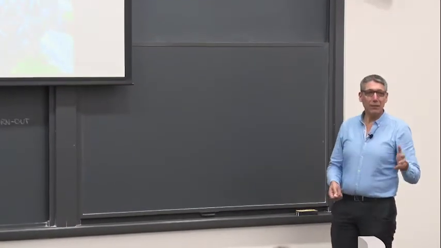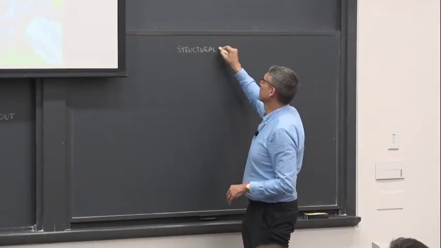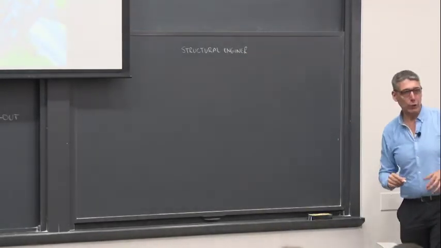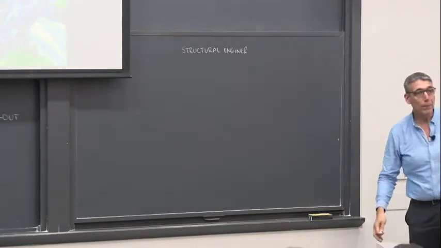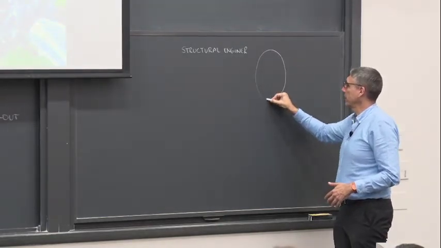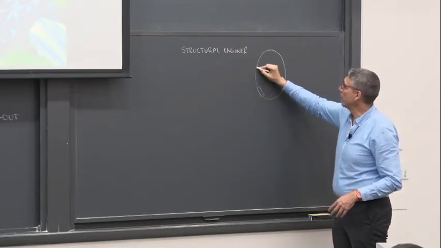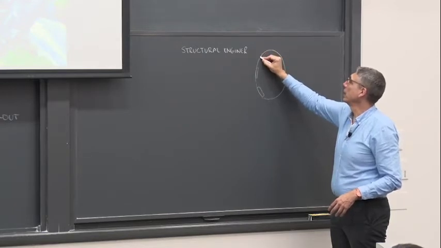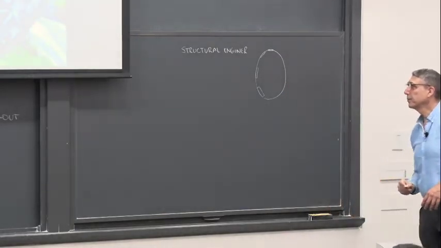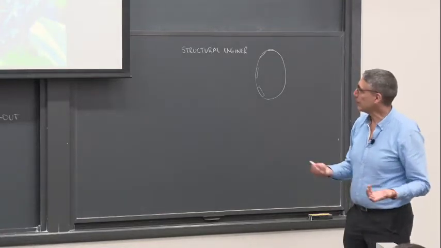Okay. So effectively, it starts with a structural engineer. The structural engineer does an optimization of the design of the diagrid. And of course, they come to the conclusion that as you're moving along to get to the top of this egg, here you have very large cross sections. But as you're moving up, these cross sections become smaller. And when you get to here, the cross sections become very small. And the ones in here are actually tiny. So that is basically the optimization. The structural engineer does that.